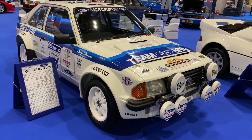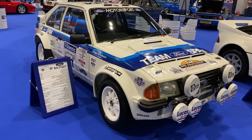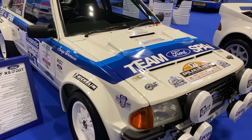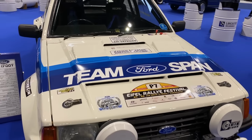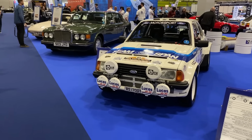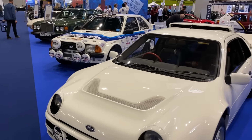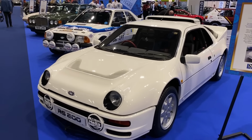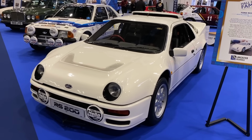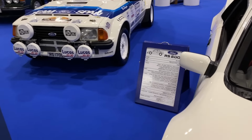So Ford originally developed a rally car program for the Escort Mark III, the RS 1700T. It was a Group B Evolution car, double overhead cam, 16 valve engine, and quite honestly, this is quite a rare car these days. In actual fact, it didn't succeed. The program was dropped, and subsequently what followed it was the even more epic 250 horsepower RS200, I think built by Tickford. A certain number of road cars were required to justify that homologation status for rallying.